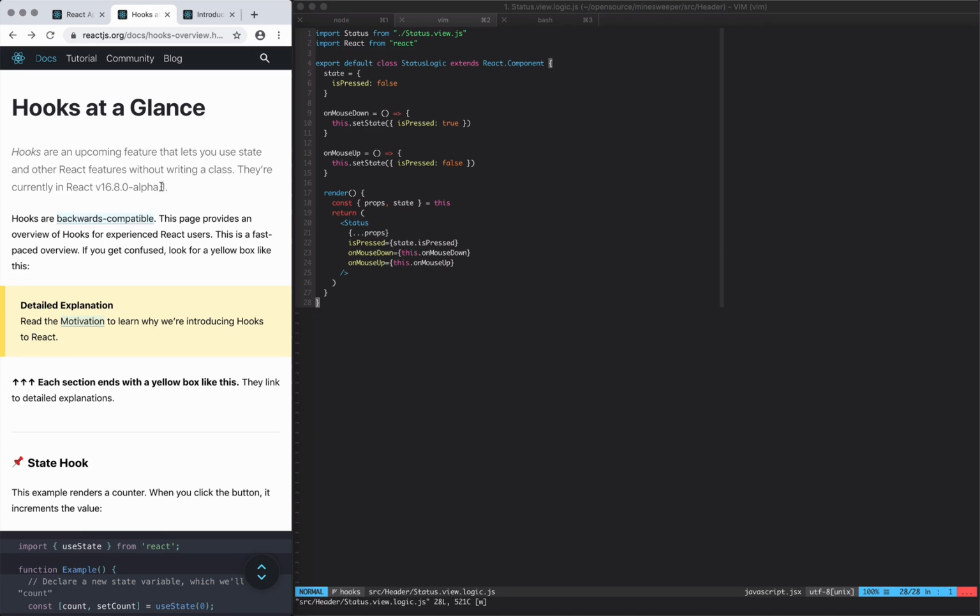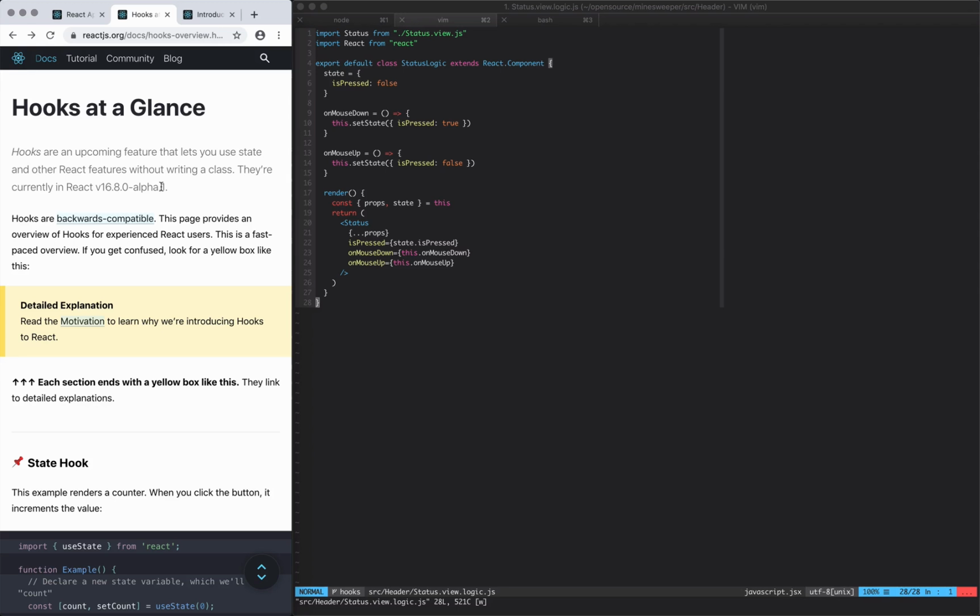Hooks right now are in an alpha, so essentially they are not shipped as a production feature by the React team, meaning that you should use them with a bit of a warning, I would say, because they may change. That's what the team says. They are expecting to ship them around the first quarter of 2019, so we should hopefully see them sometime soon in some 16 point something version, because they are actually not a breaking change at all, which is another really cool piece of news for us here.